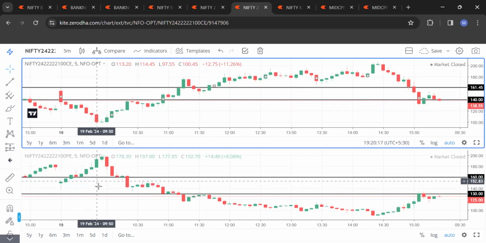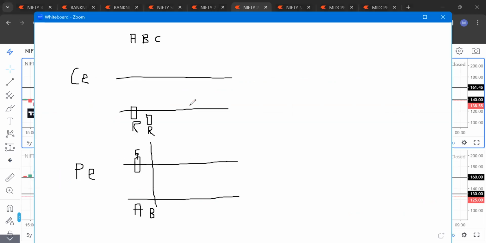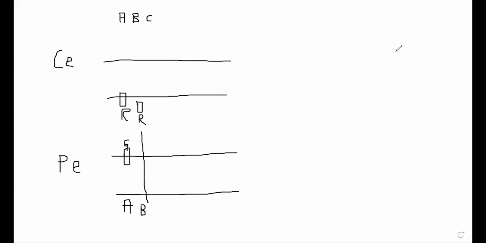Within a rupee or so, you get this. Okay. Now, one more thing. The entry is even before this. Just now I told you the ABC pattern. Now suppose I am giving you one more example. Same example.